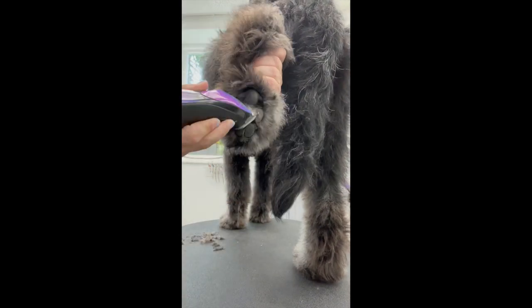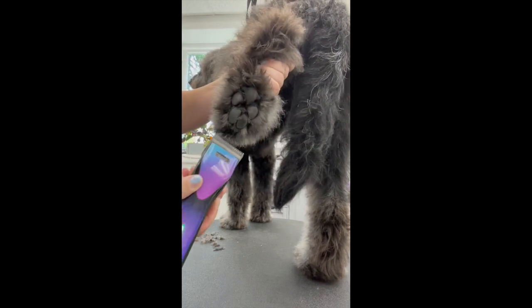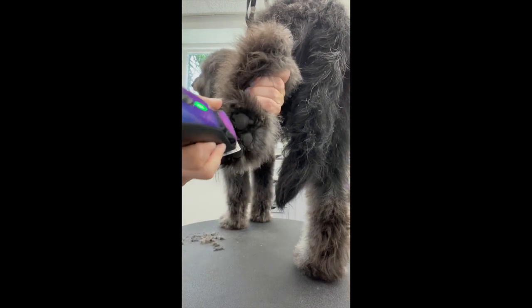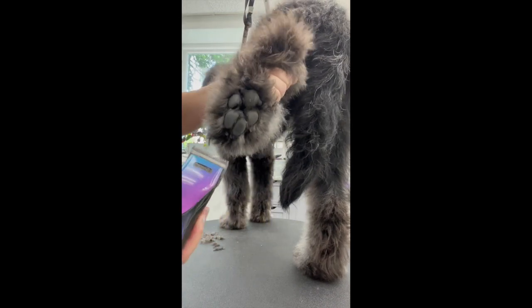So I pretty much shave the paw pads on almost every dog that I groom, even dogs that are just getting a bath and nails, not full haircuts. And it really is just a good way to keep your dog's paws nice and clean.